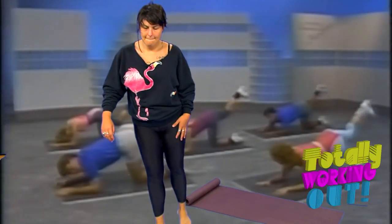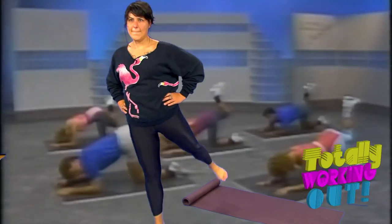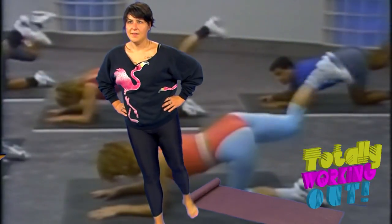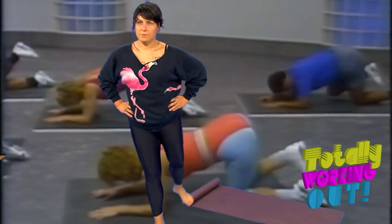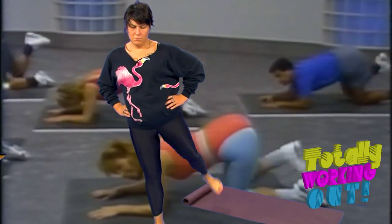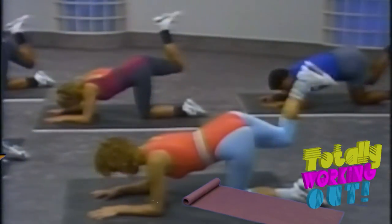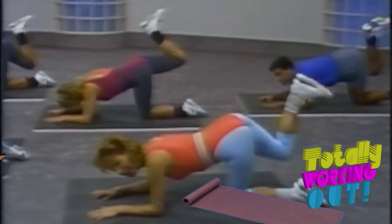Here we go, let's go. In, under, up, and out. In, under, up, and out. Good. Breathing. How's that supporting left leg? All right. Good, excellent. I think you've got it now.